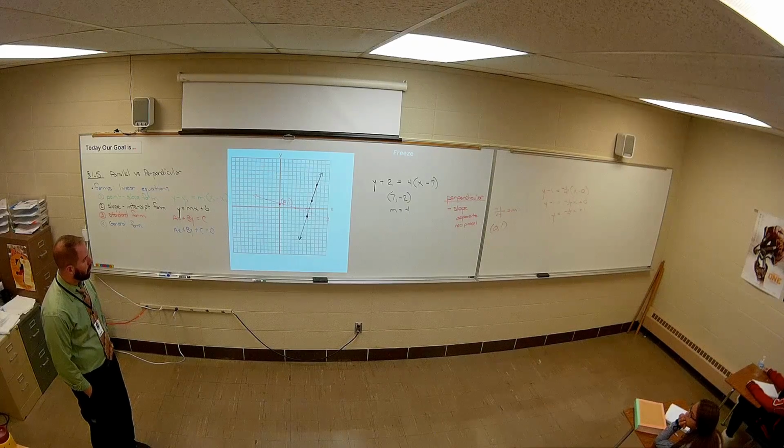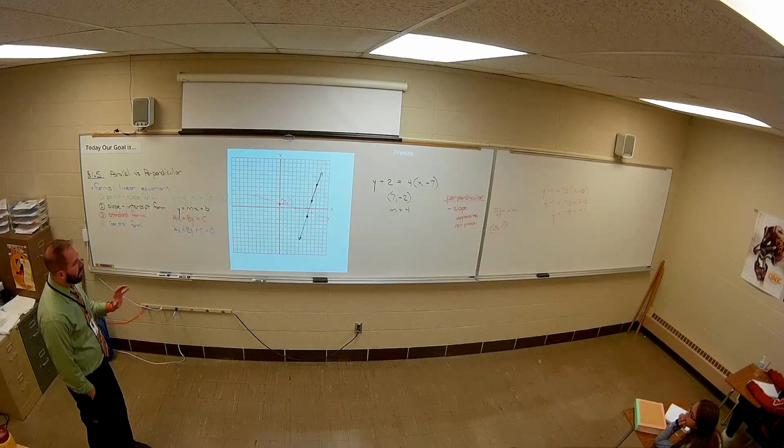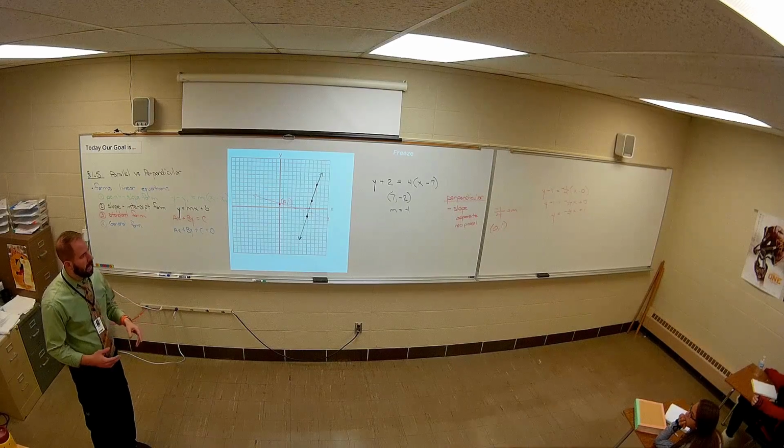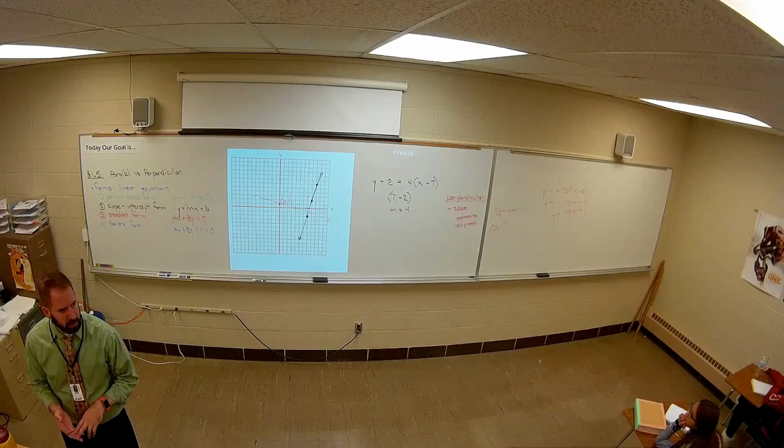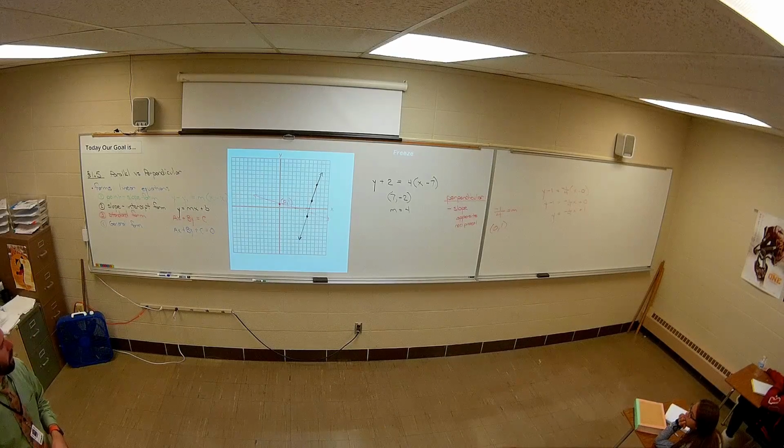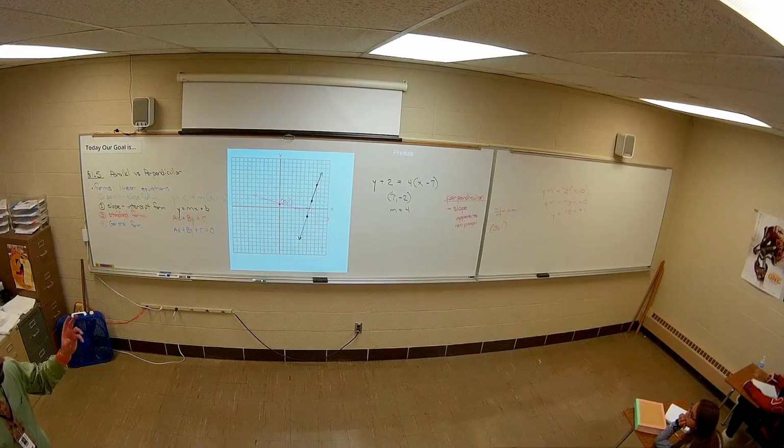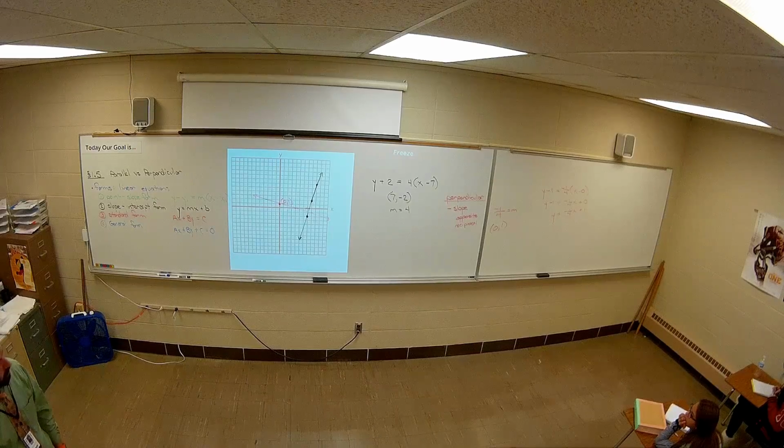7, negative 1, roughly. Now, if you wanted to know exactly where they hit, you would have to put them into standard form and then try to solve the system, which we did in geometry, not for too long. So we can do that later. That's not our purpose today. Our purpose today is can we at least get a detailed sketch of it, and do we know how to write the formulas in the particular forms?